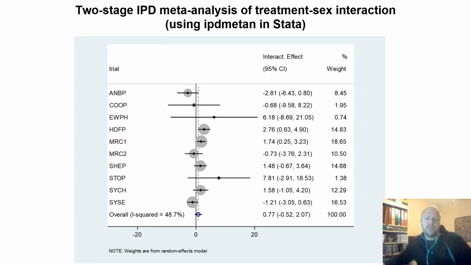So we looked at a two-stage meta-analysis of the interactions between treatment and sex. And when we pool these interactions across studies, we get a pooled interaction of 0.77, which is a very tiny difference in the treatment effect on the blood pressure scale. And indeed, it's not clinically relevant. The confidence interval encompasses 0, so there's no evidence here of an interaction between males and females and treatment effect. Incidentally, if we've done a one-stage approach, you get exactly the same answer, and that should usually be the case, unless you've changed estimation methods or unless the outcome is rare.